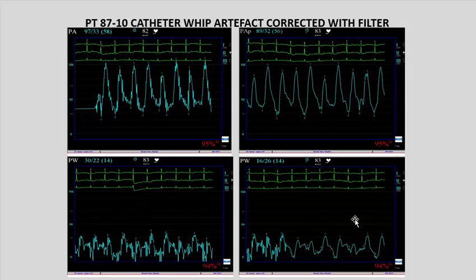However, this magic little system had a magic little button that you pushed, and it eliminated all that catheter flick artifact to give me a nice waveform that you could analyze for A and V waves. Sadly, not all systems now have these low frequency filters. We have a Siemens system right now. They've disposed with that facility. This picture was taken from our older system, slightly older. It's not as though it's old. And it still has its low frequency filter, a valuable asset to have in certain circumstances, particularly right-heart catheters.